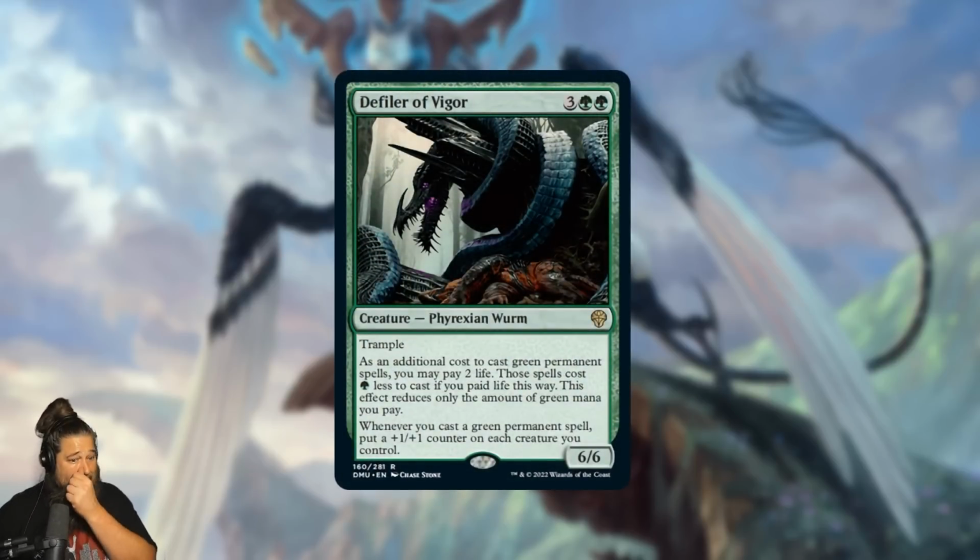We also got the green member of our pseudo Phyrexian mana cycle, Defiler of Vigor, and this card is kind of bonkers. 5 mana 6/6 Phyrexian Wurm with trample. It has an additional cost to play green permanent spells: you can pay 2 life. Those spells cost 1 green mana less for the life that you paid, only reduces the amount of green mana that's paid. And then when you cast a green permanent spell, put a +1/+1 counter on each creature you control. This card is kind of insane.